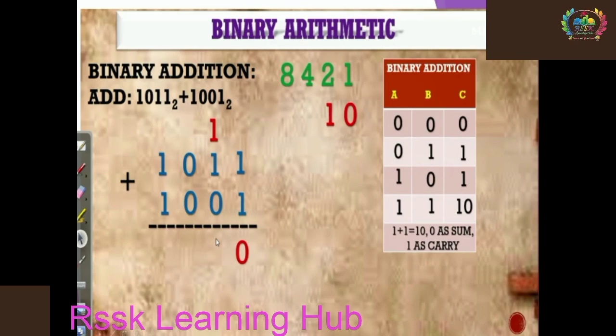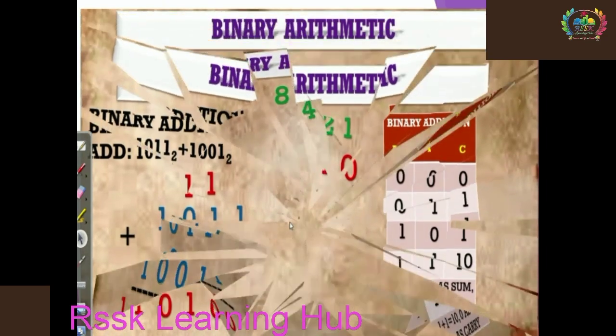Okay. So based upon that example, you have to write it. So that value will be represented as 1 here, then 1 1. So finally it will become 1 0 because there are no other digits to carry over. So write the 1 before the 0. So 1 0 1 0 0. This is the answer for 1 0 1 1 to the base 2 plus 1 0 0 1 to the base 2. Clear? So this is the answer for this.